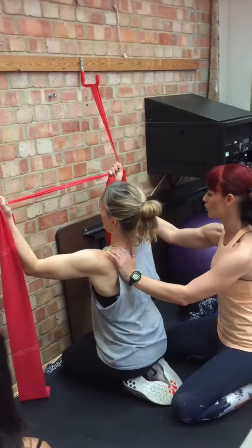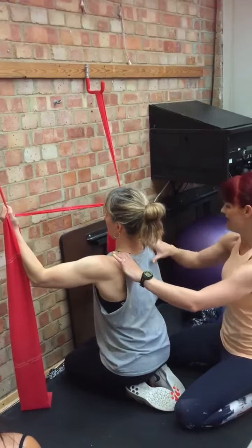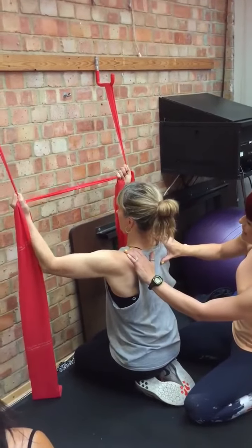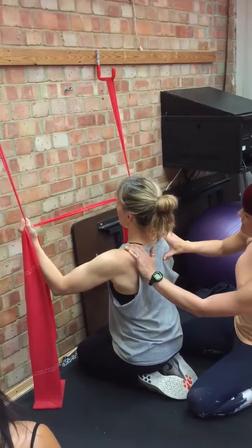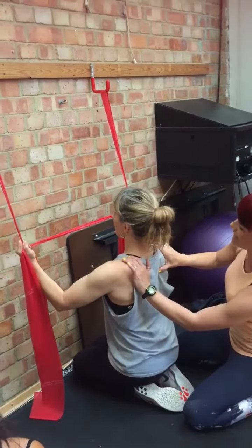Leading out with the hand. Pull your elbow down to your side, keep your hand wider than your elbow. Now do both hands at the same time — pulling down, pulling down. Now keep that and extend your chest to the ceiling. Get your elbows in even more and get your hands wider.